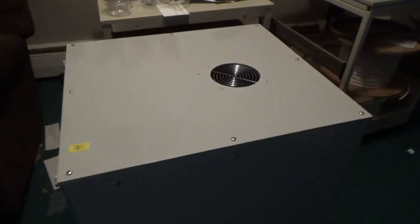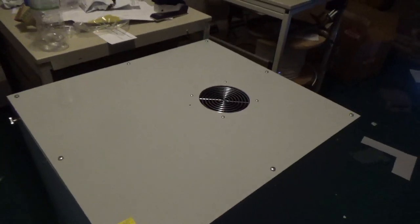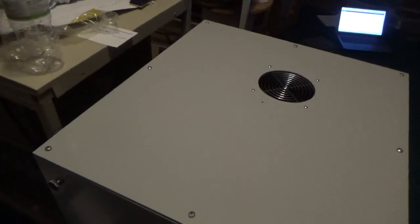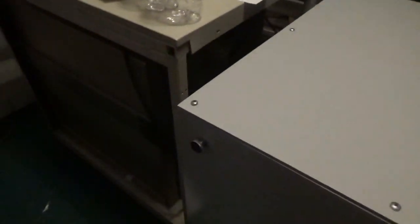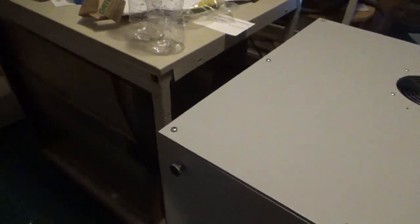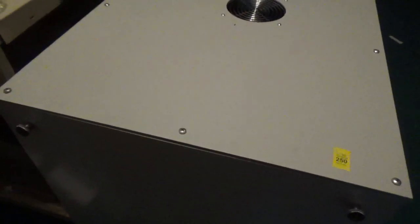I'll have one transformer in the bottom and one transformer in the top. You see in the other cabinet, it's like the same height. I'm going to have the plate supply transformers here, and I can use it with other amplifiers. The rectifiers and all that will be in the bottom cabinet, and the caps will be in that bottom cabinet too — so it'll all be self-contained. It has side panels, front panel, all that. If someone came here they wouldn't even know what it is, because there's a panel that goes on the front — it looks like a little mini fridge.